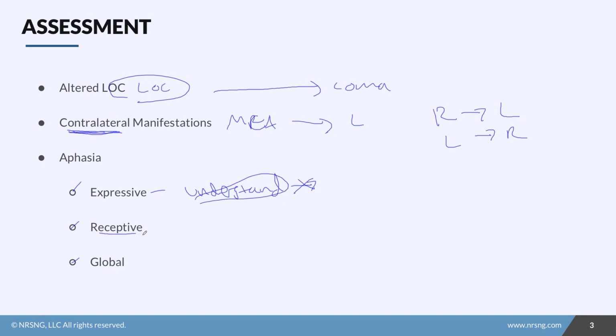So receptive aphasia is a little bit different. What happens here is they can communicate perfectly, but they absolutely cannot understand anything they're reading or that you're saying to them. Now imagine how frustrating that could be for the patients, because even when they try to write a word, they look at it and think they wrote it wrong. So they'll keep saying, "You aren't making any sense. You aren't making any sense." So that would be so incredibly frustrating, I think. And then the last one is global aphasia. Now, global aphasia means they struggle with comprehension and communication.